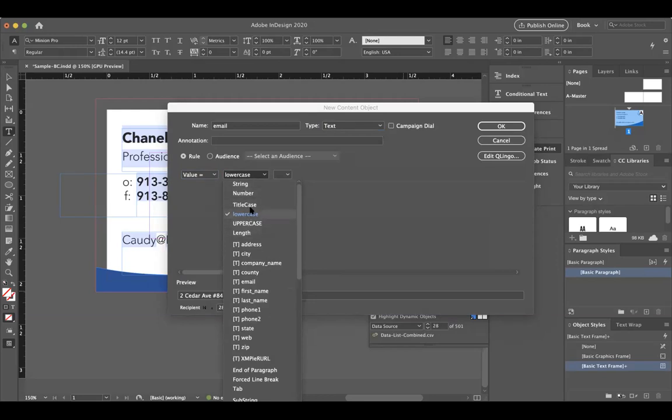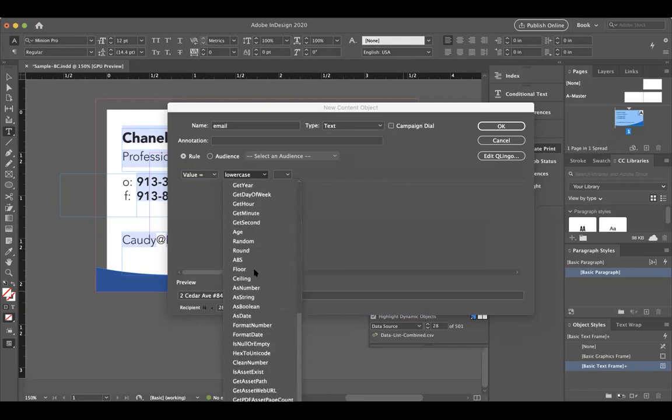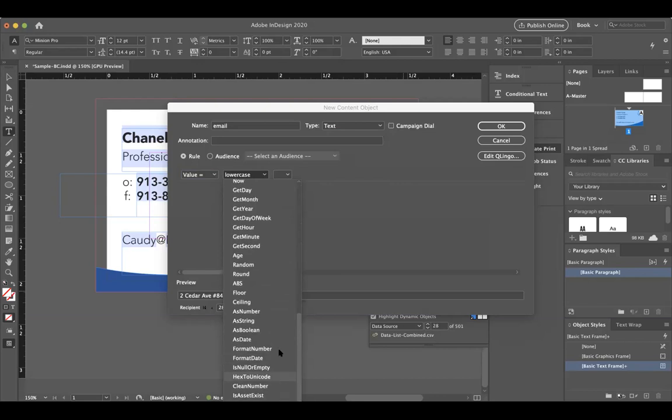You can choose your cases: title case, lowercase, uppercase. You can choose to use the length of something, which is kind of fun to mess with. Going down below, you can add things like end of paragraphs, line breaks, and tabs. And there's a lot more stuff as you scroll down. We're going to look at a lot of this, but maybe not all of it this semester, because some of it, I honestly don't use a whole lot, like hex to Unicode conversion, in my projects. But if anyone is using data that's pulled from a website, you may need to translate between Unicode and hex. I just haven't had a use for that in my life yet.